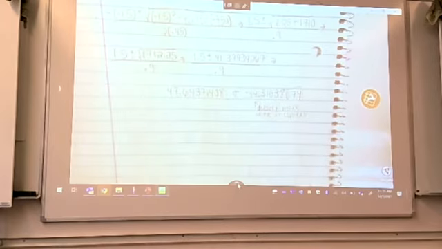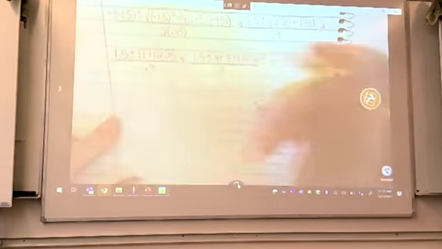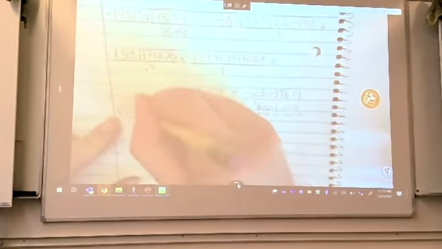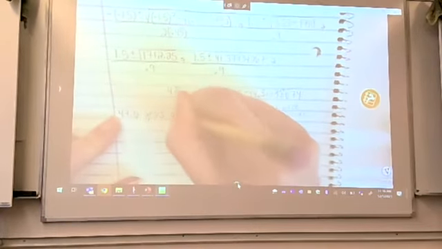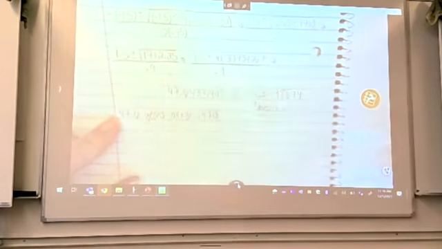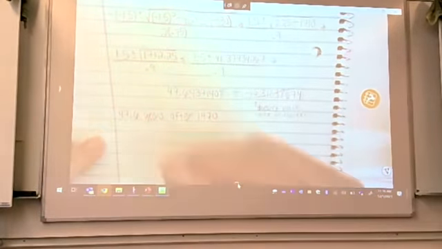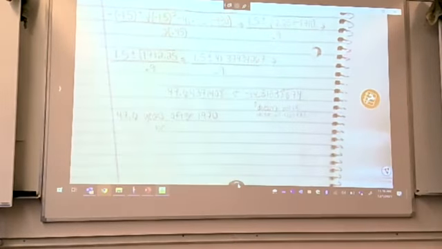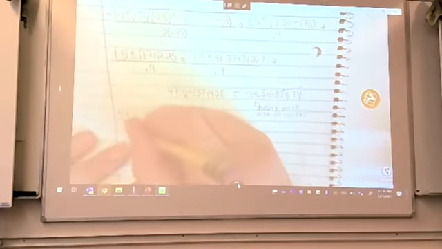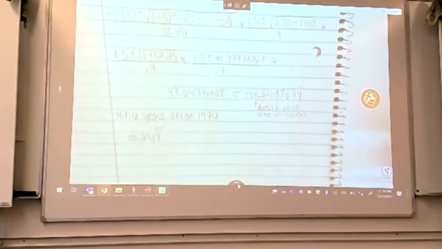Okay, so you can do it this way. You can either write 47.6 years after 1970. That's one way you can write your answer, or what's the other way you can write it? 2017. Right, because that is 47 years later, 47.6. If you really want to be specific, you can figure out what the 0.6 is. You could use unit conversions, right?